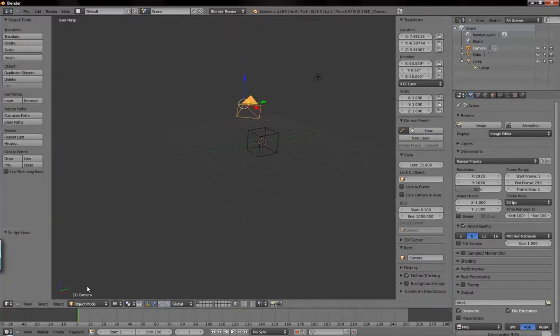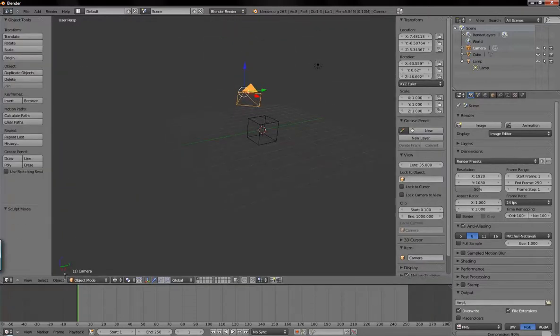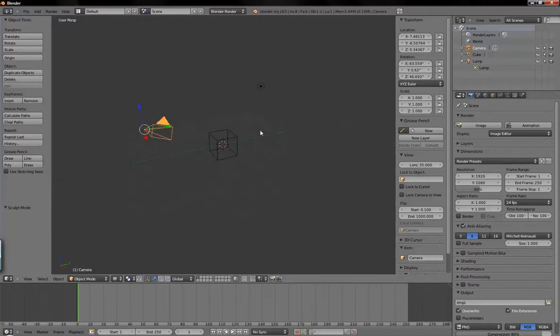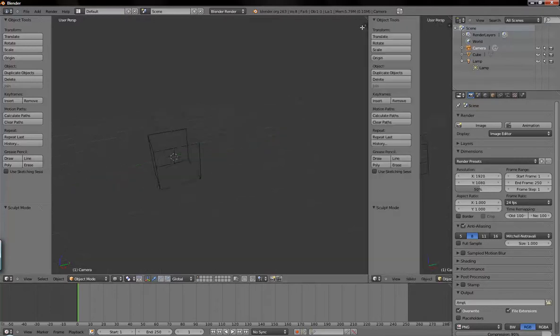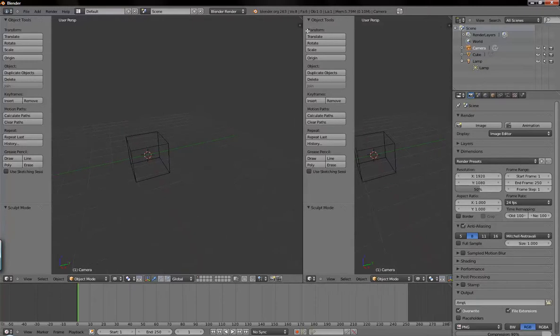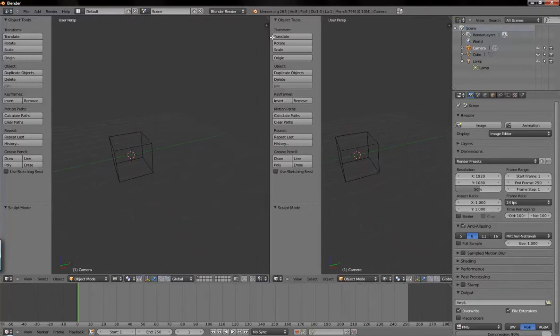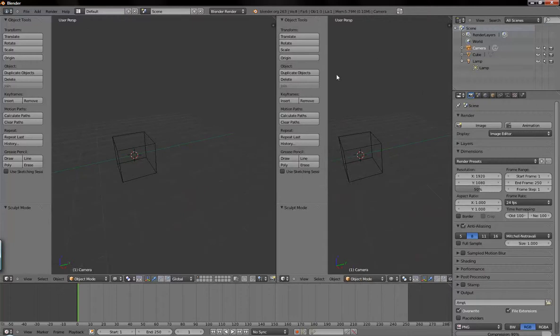It gives you a lot of control here. But you also would want to split windows, say if you want more than one 3D view here. Let me close this out. In the corner of a lot of these windows there are some hash marks. They're hard to see usually, but if you click and drag on that, in whichever direction you want to open the window in. So I just clicked and dragged to the left and that opened up this window. It makes a copy of whichever window you already have open. So you see the object tools panel here is open as well.